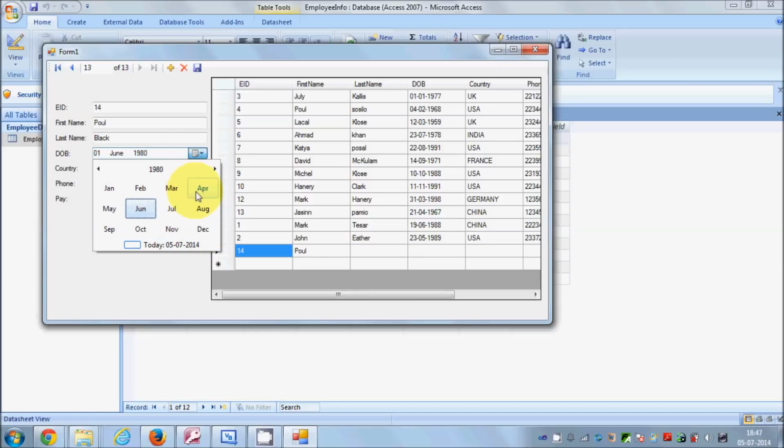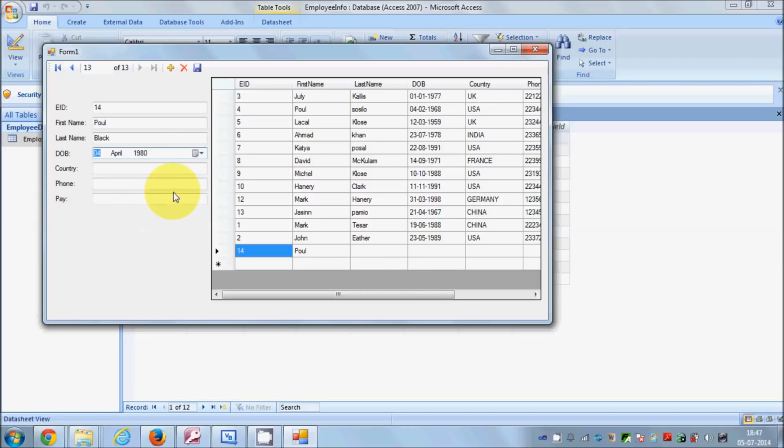Year is 1980, February, for example. Country is USA, for example. Phone number is 123456789. Okay, and pay is, for example, $40 per hour.